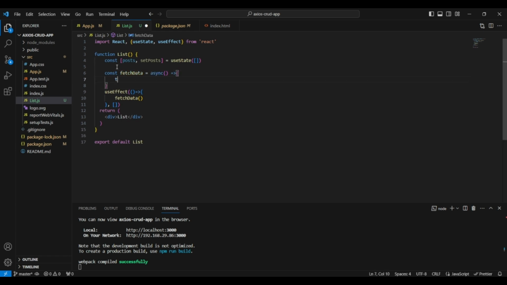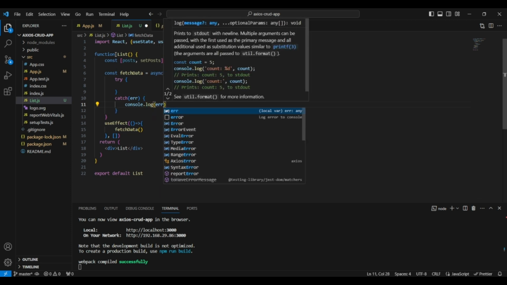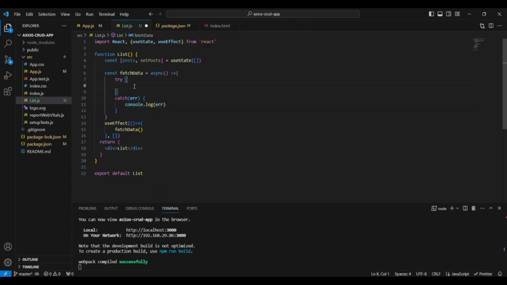Inside this, I would have a try block where I'll be calling the API, and inside the catch block, I would be catching the error. So here I'll be catching the error, console.log error, and inside the try block, let's call our API.